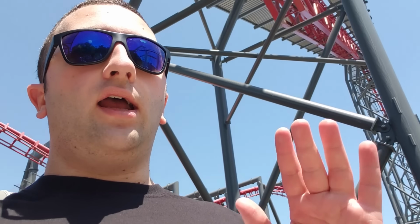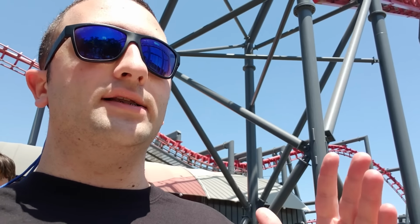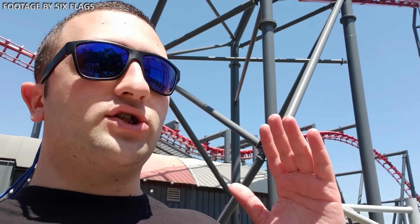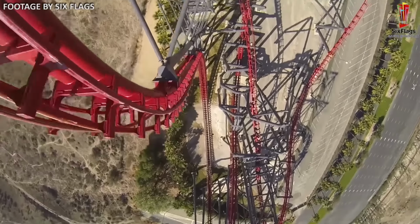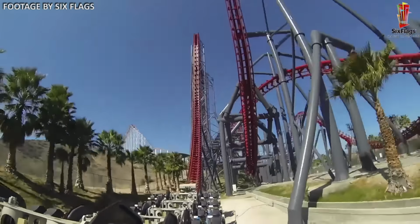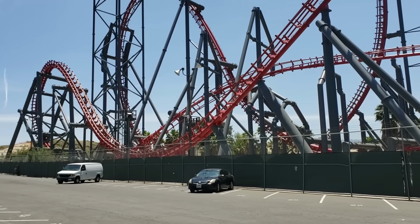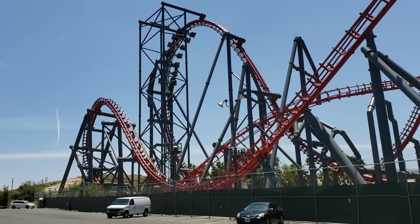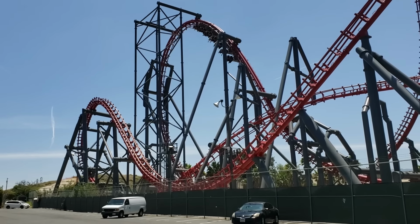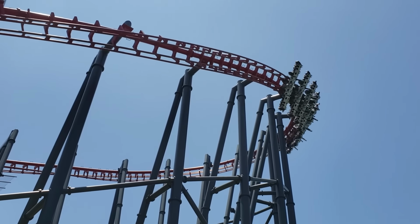That was absolutely insane. Aerodynamics did a fantastic job with it, and oh my god, there's so much I could say about this ride. It's unbelievable. I mean, that first drop, it faces you straight down like Falcon's Fury, and you really pick up speed at the bottom of that. And then of course you've got that amazing, I guess you could call it a dive loop or an Immelmann, I can't tell. You lose your entire sense of direction with this ride. It is that good. Yes, this ride left me practically speechless.